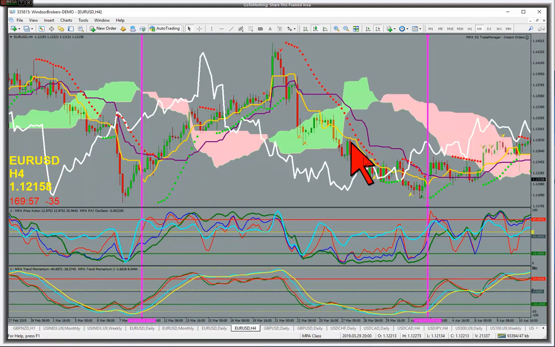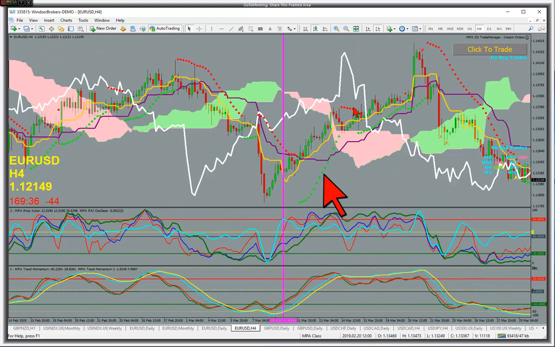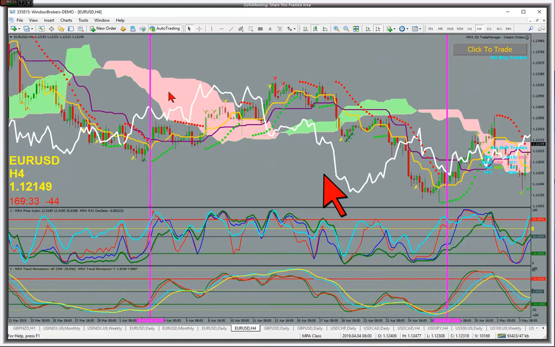After the daily hooks and crosses, now in every case the 4 hour goes towards overbought. The PAI and the trend momentum go all the way to overbought. Look over here, it goes to overbought, goes to overbought. And let's see, I think I have one more to the left here. No, I guess it's back to the right. So you'll see every time is the same, nothing is new, that when my daily hooked and crossed, the 4 hour not only has a hook and a cross, but it engaged, disengaged, navigates to overbought, navigates to overbought.